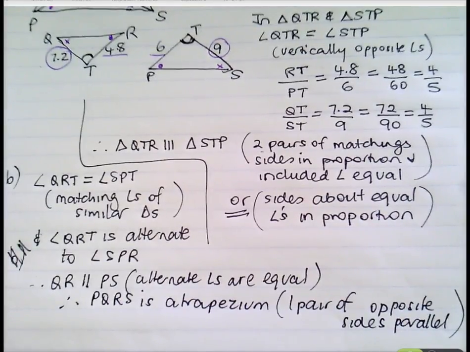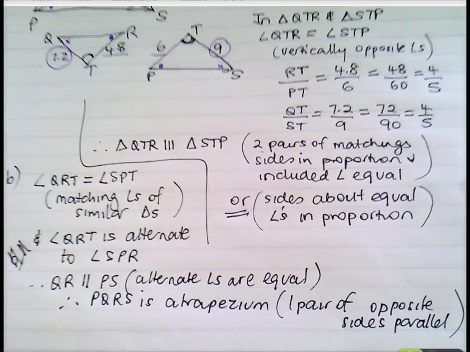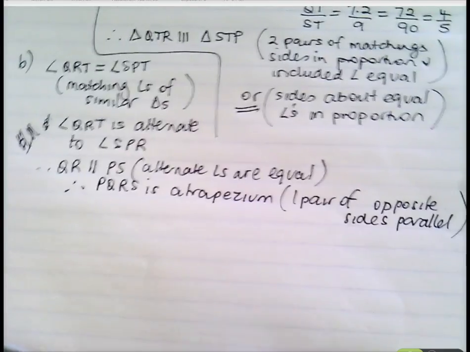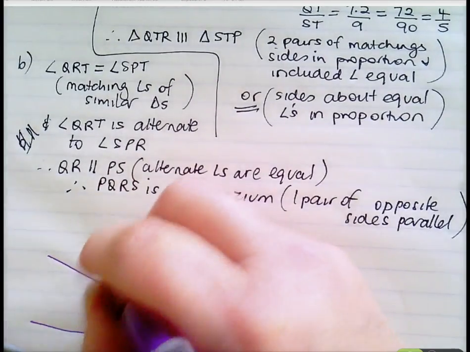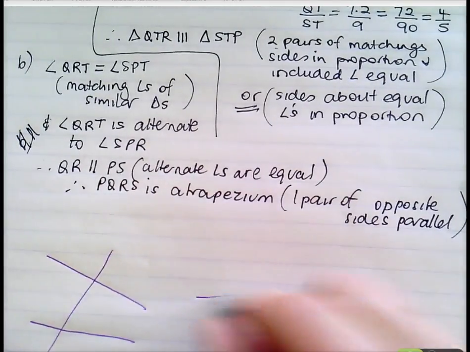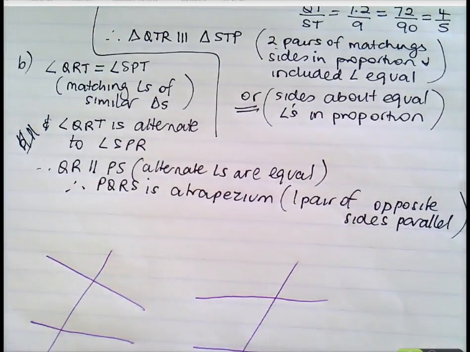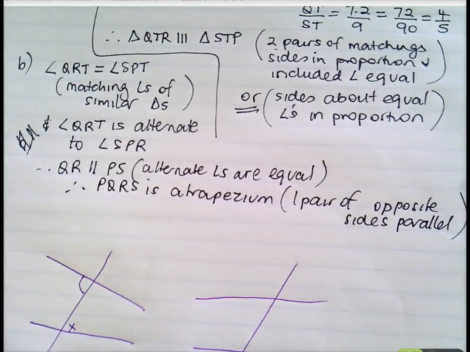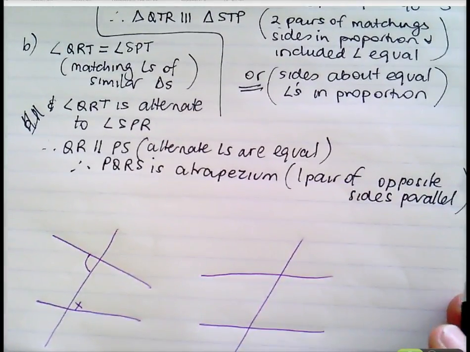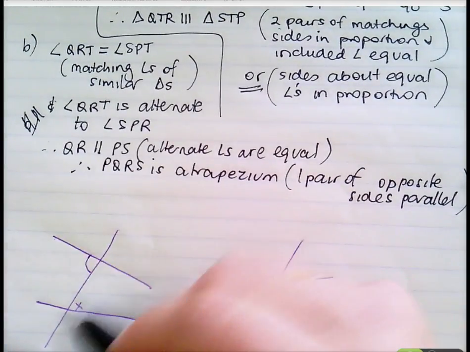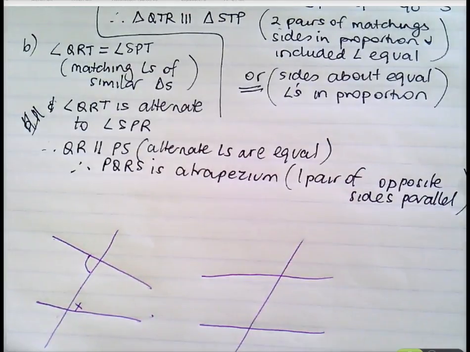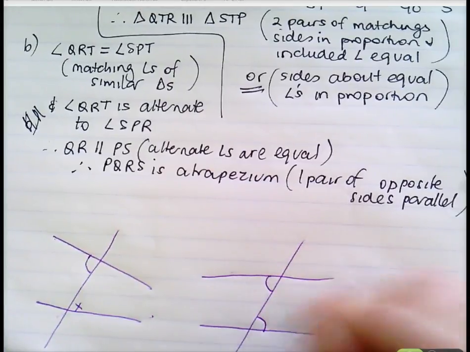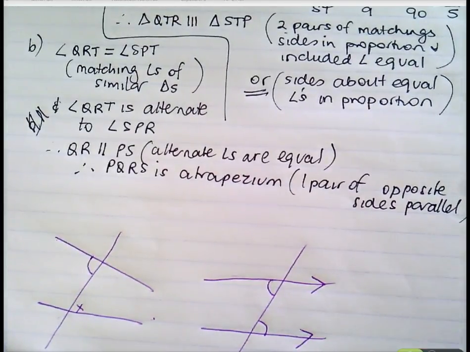While you're writing that, I'm just going to play around a bit down here, and I want to show you some things. Did you copy this down? Watch. See the arc and the cross in the first diagram? I want everyone looking here. They're alternate. But do you think they're equal? These are alternate as well. But these ones are equal because the lines are parallel.